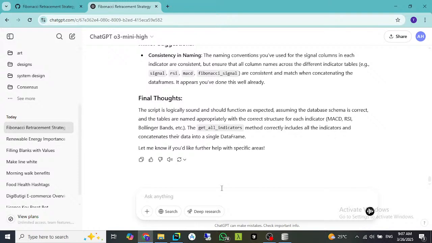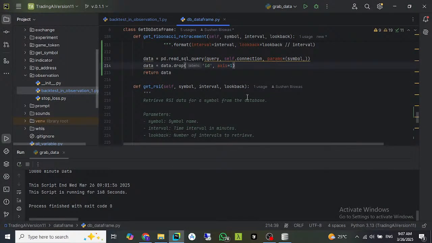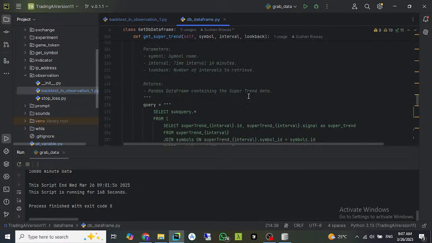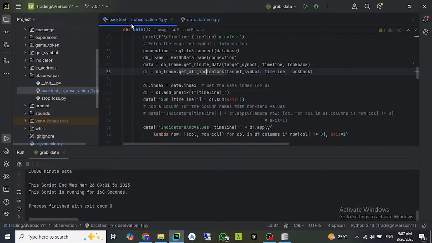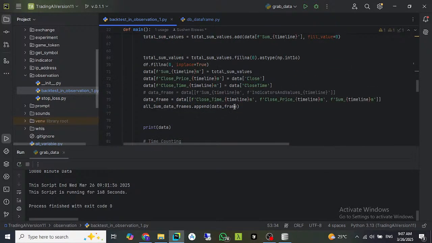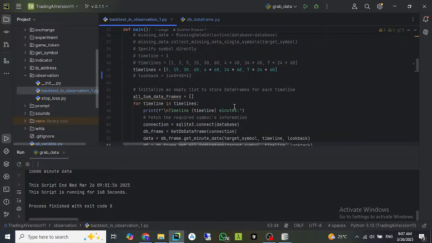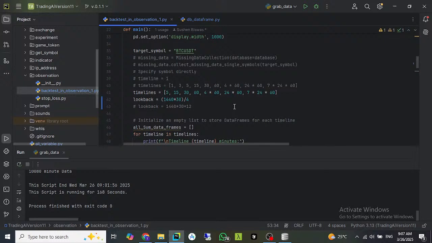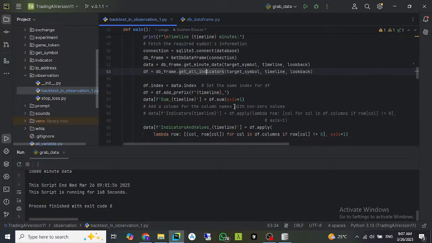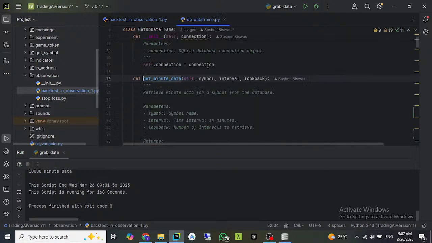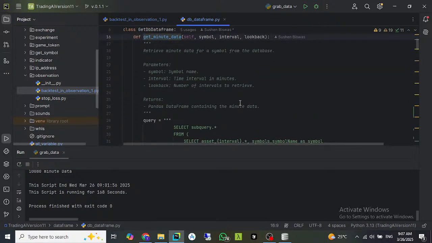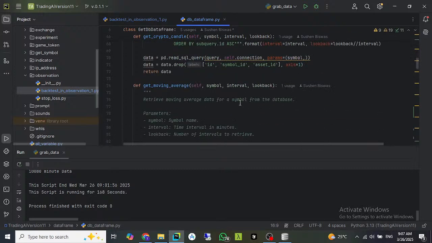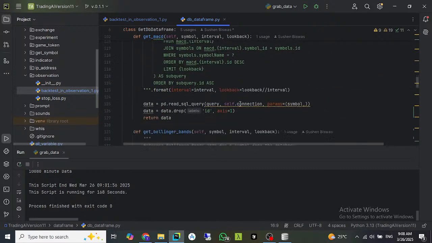And now I think it will work in every place. In the backtest script we do things dynamically, and I believe it will do that very well. In the minute data frame, is there anything I have to do?